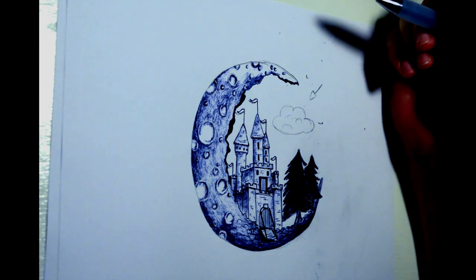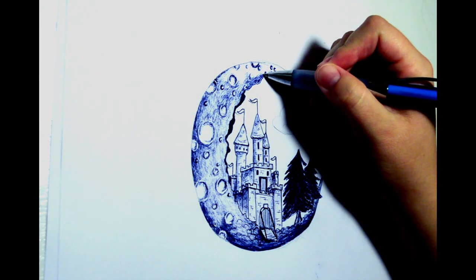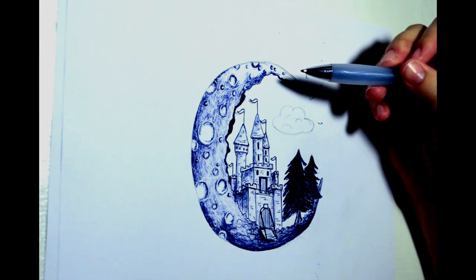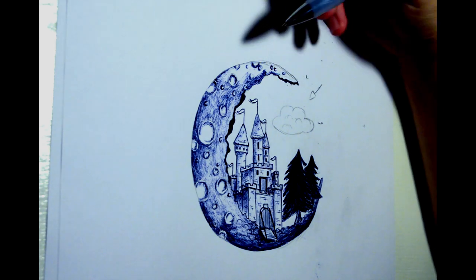Last part that we're going to do on the moon is just finishing up the shadows here on the bottom and remembering to go dark on the bottom, light on the top.